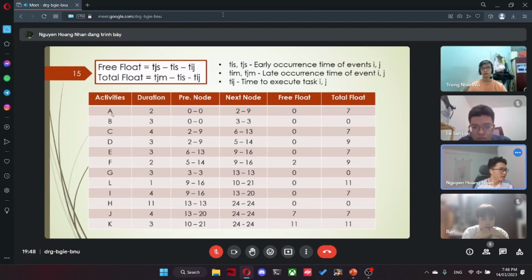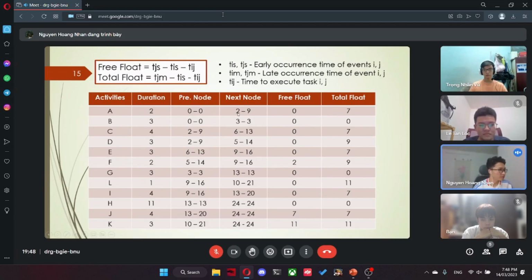The free float is computed by the early start of the next node, minus the early start of the previous node, minus the duration of the activity. We can see here in activity A, the early start of the next node is 2, and the early start of the previous node is 0.